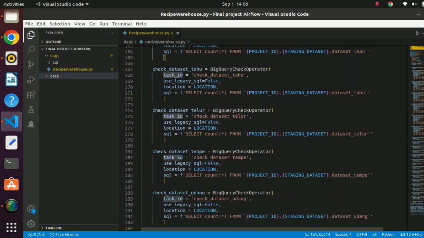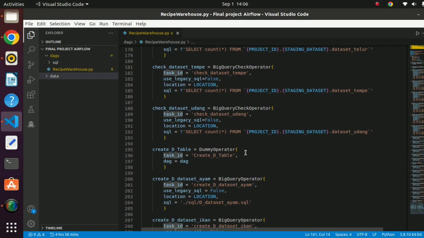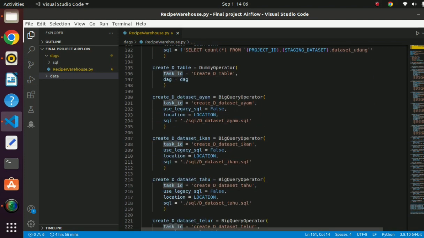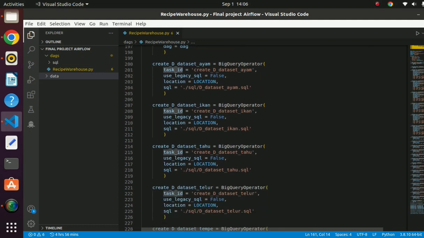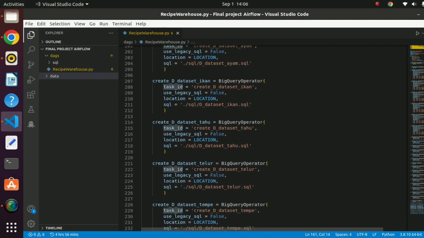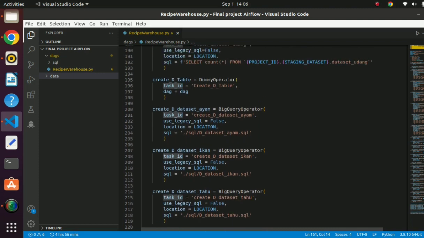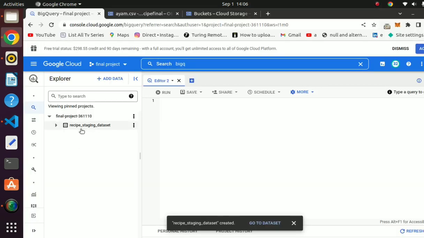We will use them for every dataset. So you can see dataset Taheu, dataset Ican, and temp. This is what it is going to do. It is just going to check if everything is correct, because we don't want to carry a short staged dataset. After that we have made sure of that. So here, now we have created the tables, right?